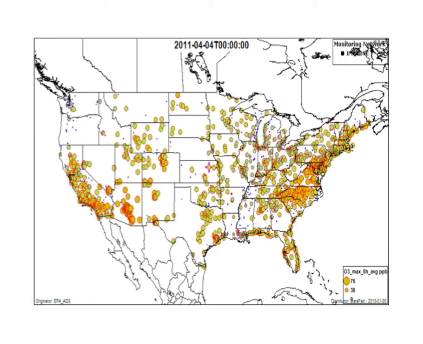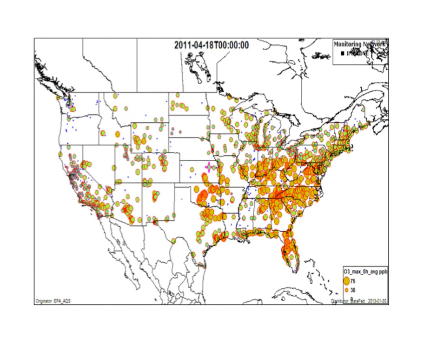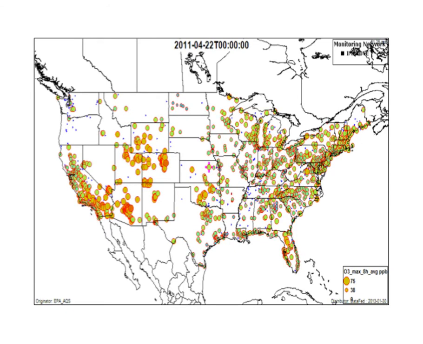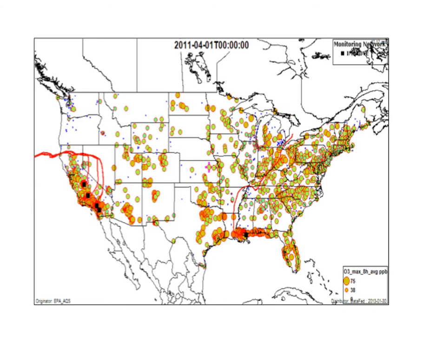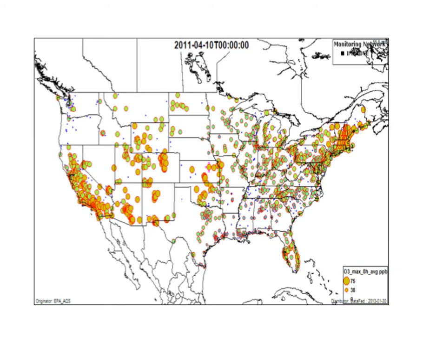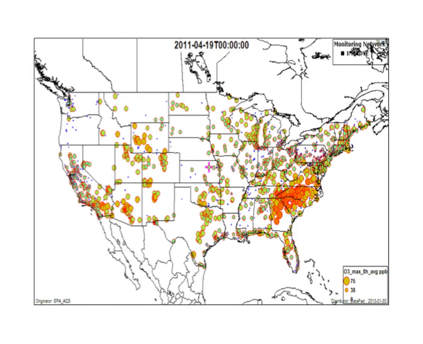Finding candidate exceptional events is accomplished by browsing the relevant observations. Here, we see the ozone concentration exceedances, denoted by large red circles, in the month of April in 2011. Once a candidate event is found and identified, the exceedance can be reviewed in conjunction with other data sets to establish whether the exceedance was caused by normal levels or if it meets the criteria to be classified as an exceptional event.